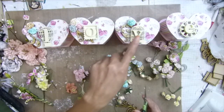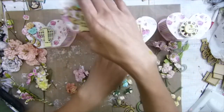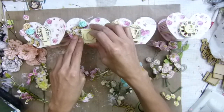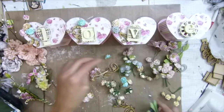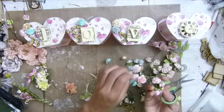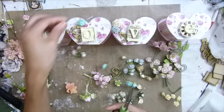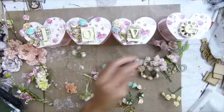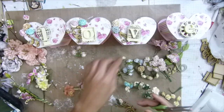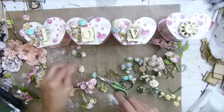You know, I can still switch it up a bit. If I want this one to be like this, I just take this one off and switch it. See? So I kind of have the choice that I want to use.